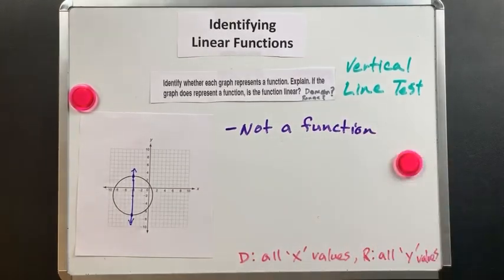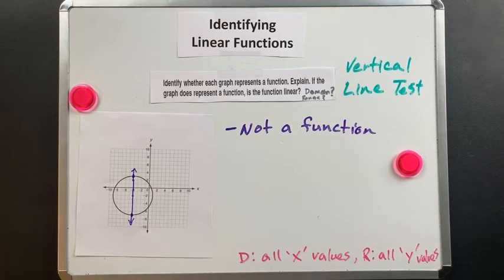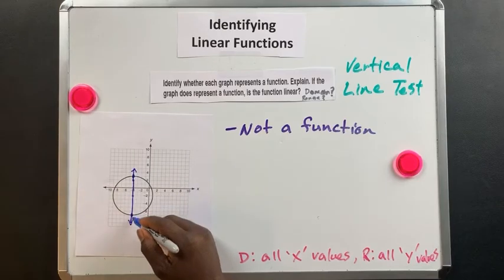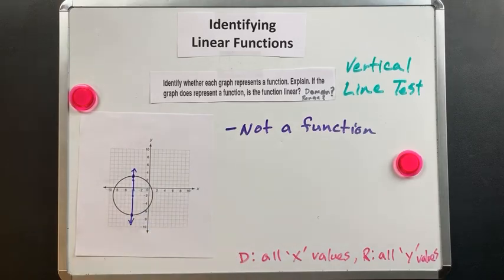It did not pass the vertical line test. If this vertical line had hit the graph at exactly 1 point, it would have been considered a function. So let's examine this a little closer. For this x value, which is -4, we have one y value here and another y value here. We have two y values for one x value, -4. And so that means it's not a function as well, without drawing the vertical line test.